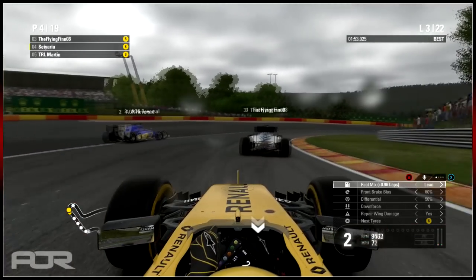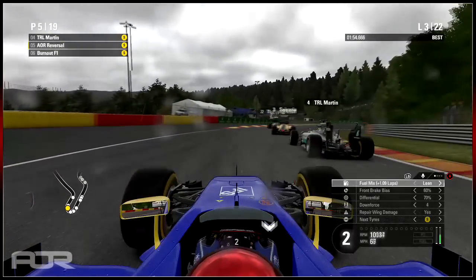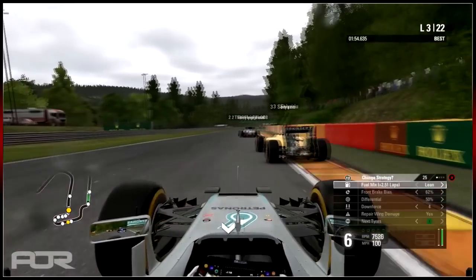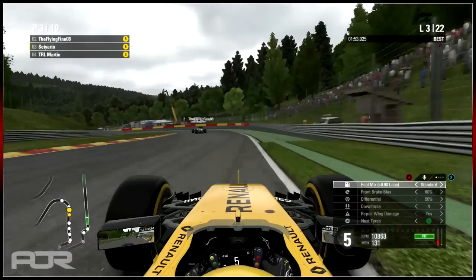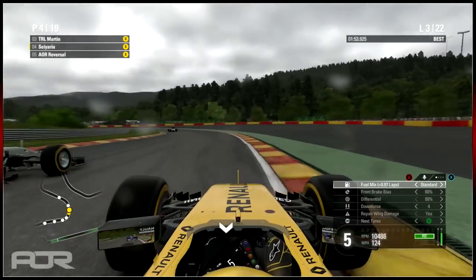The precipitation is coming down. AOR Reversal is feeling that precipitation right now as he goes very wide at turn 10. He's going to lose several positions. CRL Martin up into 4th position and looking very feisty behind Seariu here as they come out of the corner with no name on the run down towards Puon. They're going to be side by side. TRL Martin with the inside line could move himself up into a podium position. Seariu hanging it around the outside though.